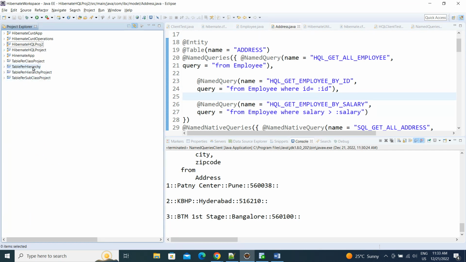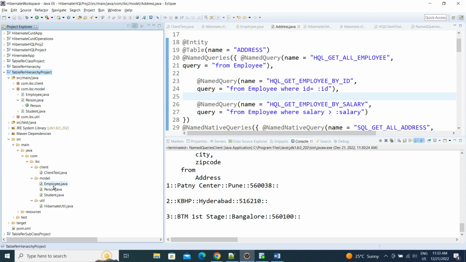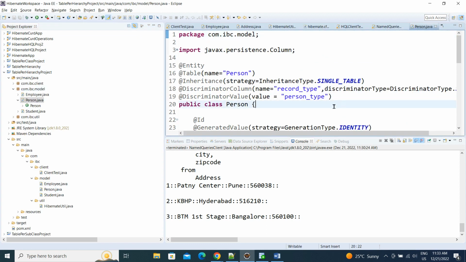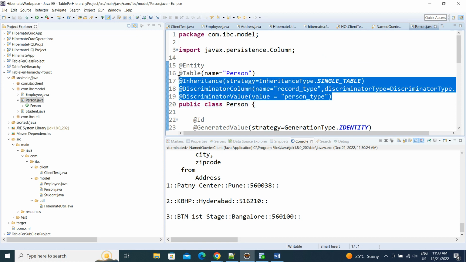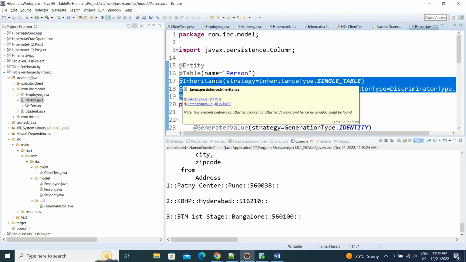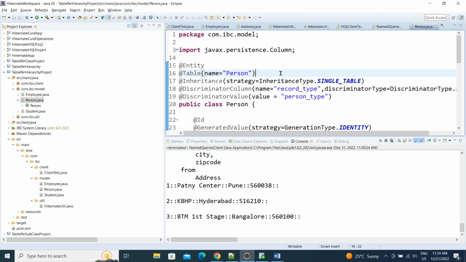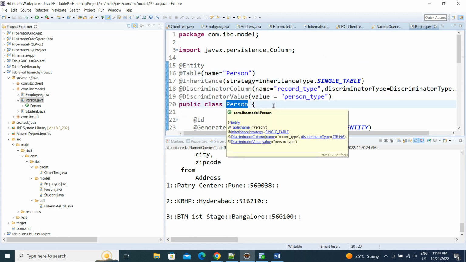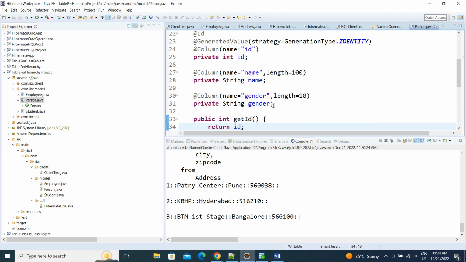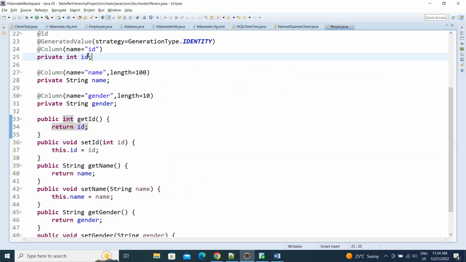For the time being, leave the inheritance annotations aside; I'll explain more about that later. The Person class contains the properties ID, name, and gender. Three properties are there.